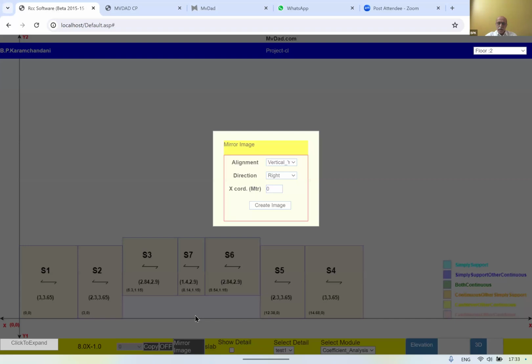Even you can mirror in horizontal direction. 2.15 plus 2.84.